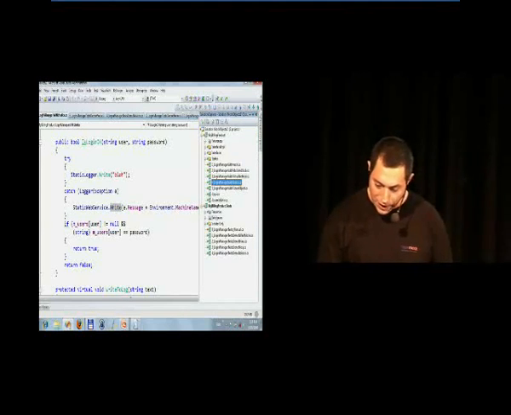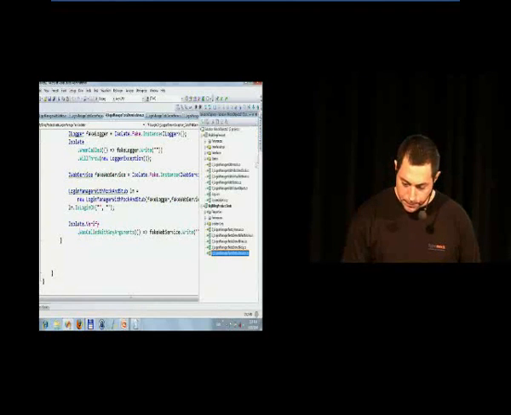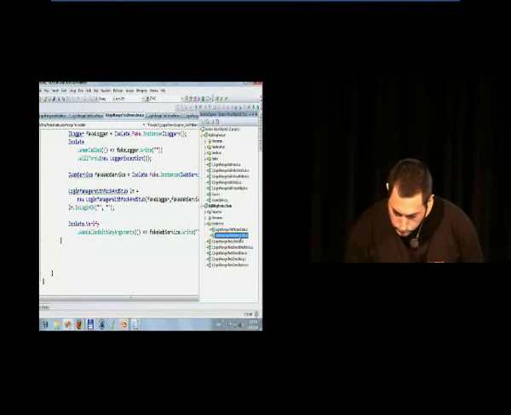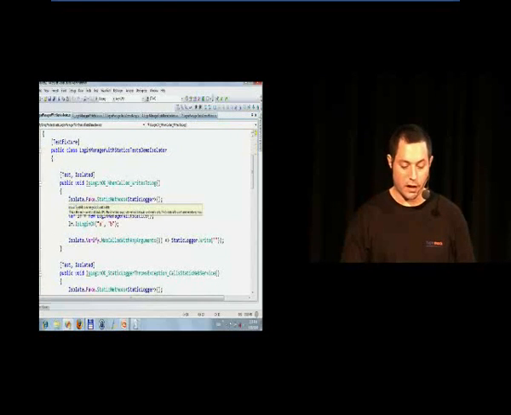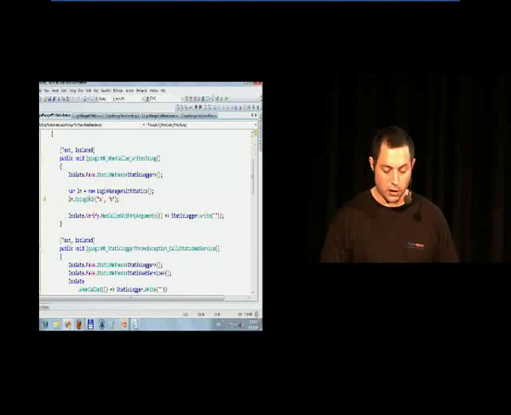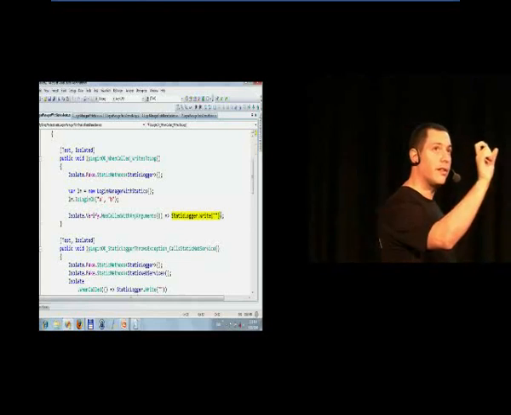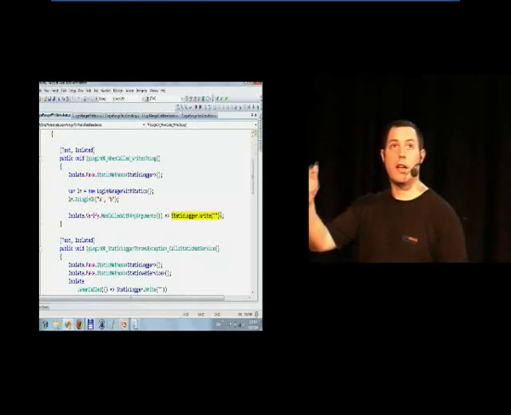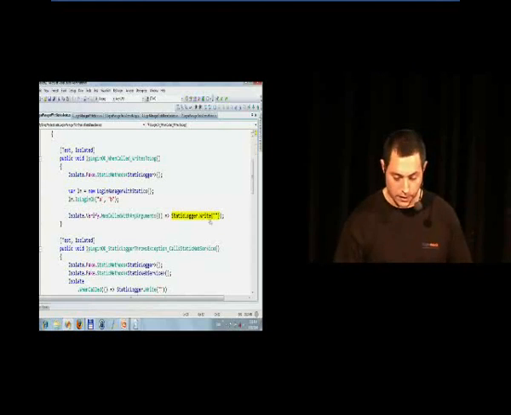Here's an example of how you would actually test this with Isolator. So what I do first is I say Isolate.Fake.StaticMethods on static logger. And now on static logger, I can just check if a method was called. I call IsLoginOK, and I verify was called with any arguments. And I just call the actual static method in the action itself, in the delegate. So I don't need to send any interface or whatever. I just say, was this static method called? And it does actually check that.